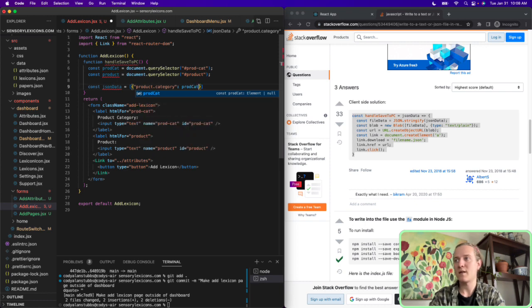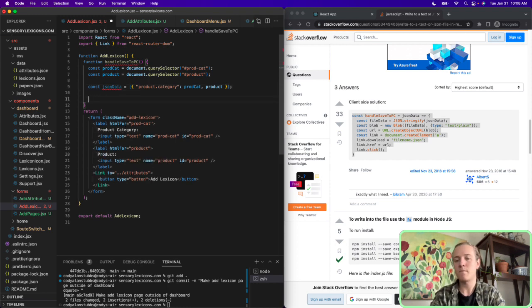So associative arrays have names for each element within them, and I'm going to have a product category property within my object, and I'm going to have a product property within my object, and that's going to be set equal to the product that we grabbed from the document. And okay, the formatter made things look nice. Good. Okay, got that JSON data.